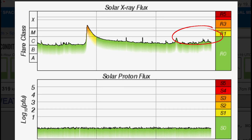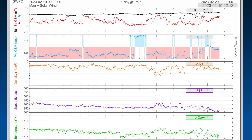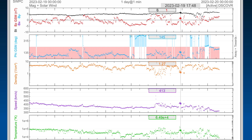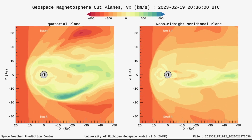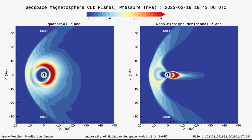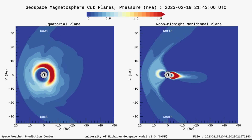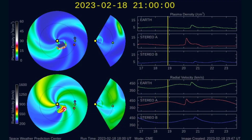Solar X-ray flux remains in a heightened C range after seeing two C-Class solar flares in the last couple of hours. Geomagnetic activity sitting at a KP2. Real-time solar wind sitting at 320 kilometers per second after being up around 450, but definitely coming down ahead of this incoming space weather event from the X-Class solar flare. Quick look at our magnetosphere — this is our solar winds interacting and swirling around our planet, showing cut planes for solar winds and pressure. Things are really going to pick up over the next 24 hours.